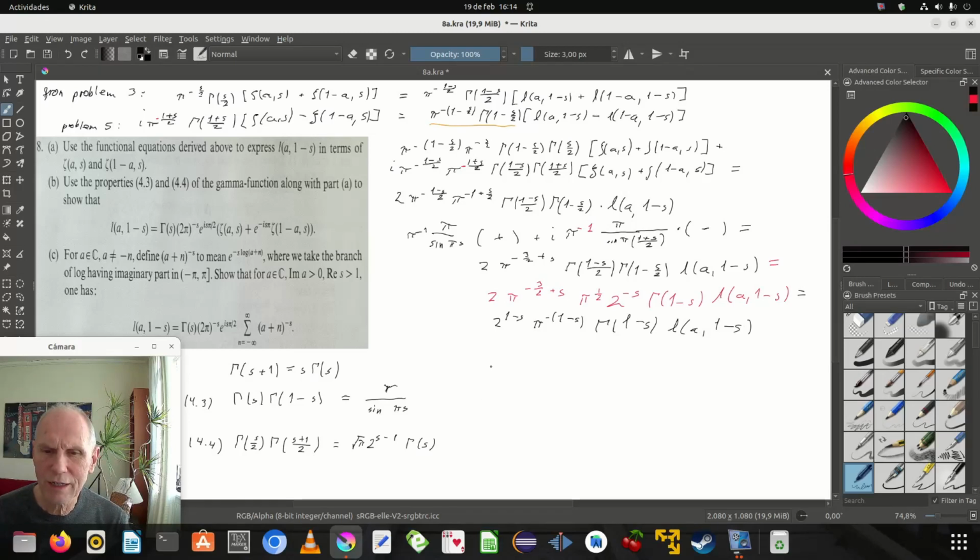Now we can finally isolate L of a.1 minus s equals, and then I'll go back and use the original formulas, the original products up here. But you know what, I can't do that while recording because I have to be able to see this result. Oh, I can do that, and then I have to copy it up to the next page. Yeah, let's do that.